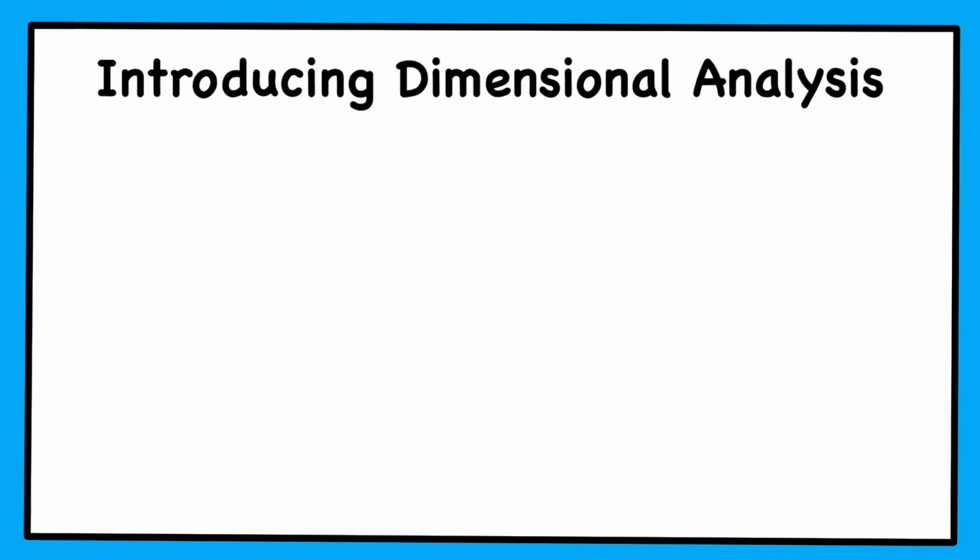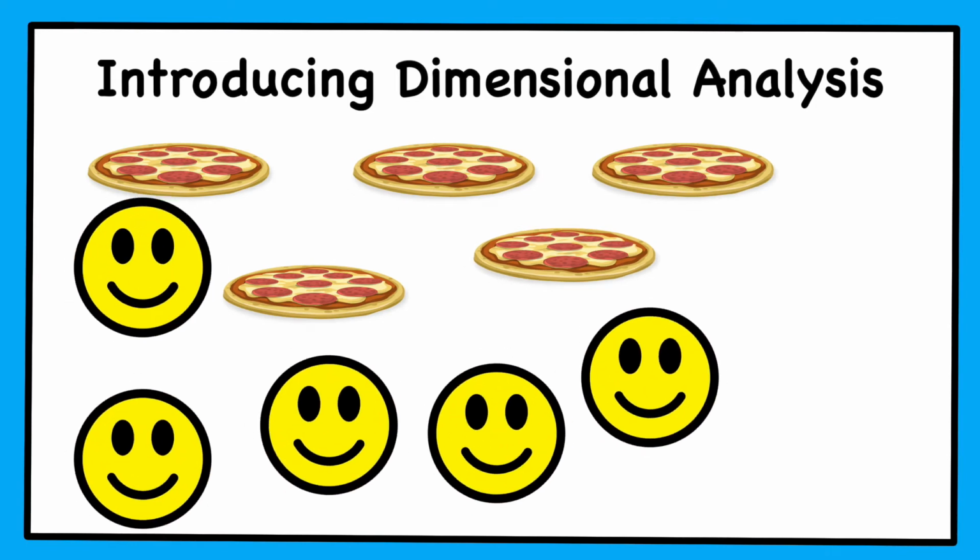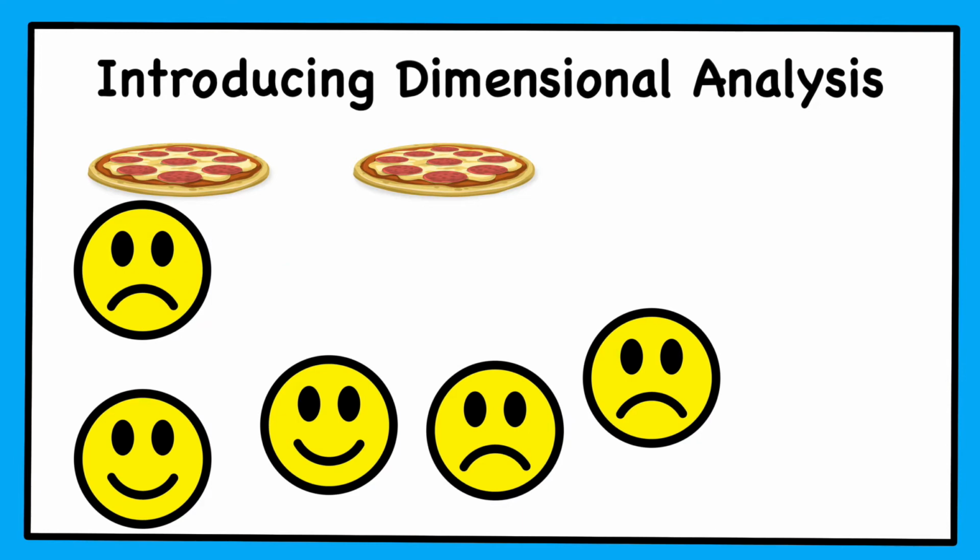Okay, class, welcome back. Let's hypothetically say we are going to have a pizza party. Fun, right? Well, it wouldn't be too fun if we did not order enough pizzas for the entire class and someone did not get to have some. So it would make sense to have an optimally fun pizza party. We would have to make sure that we ordered enough pizzas so that everybody could have some pizza.